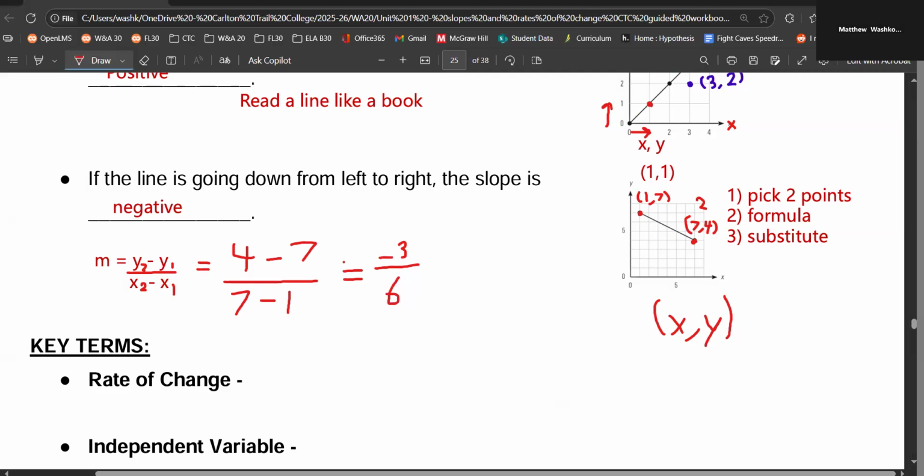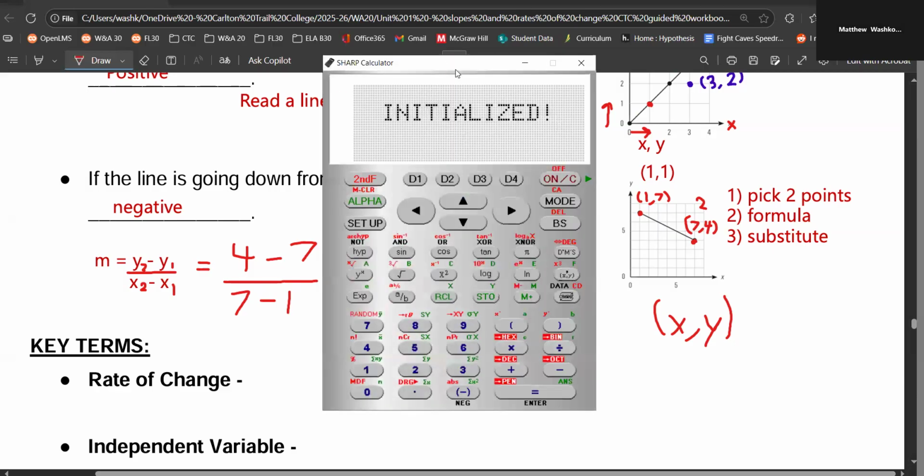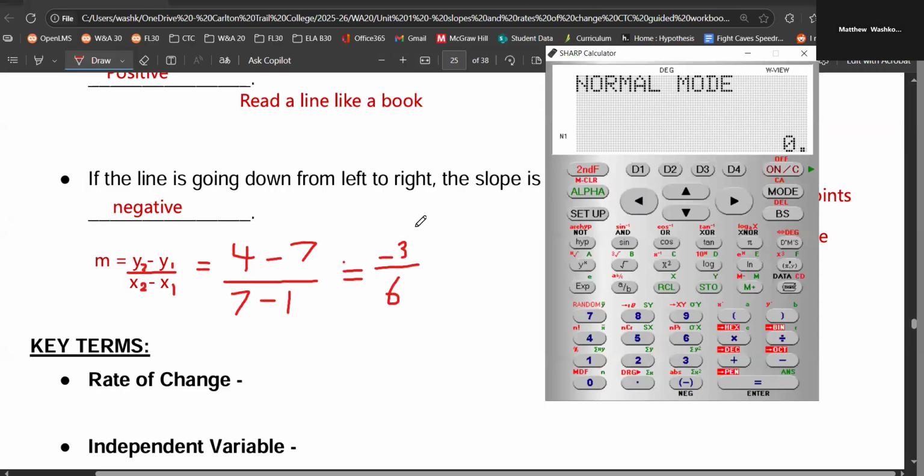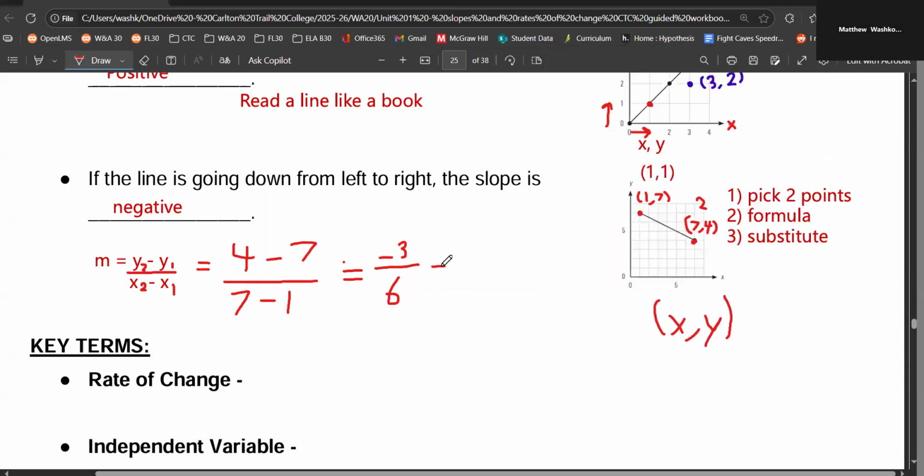Now let's simplify this. Again, if you're not so good at it, and this is our first time doing a negative, you don't do -3. Again, pay attention to what I'm doing now. You do not do fraction button. You don't do -3, you do the negative button, okay? -3 over 6. Enter it, it simplifies it for you. Now, one thing I want to note is look at how the negative moved. It went from the numerator, the top, to beside it. You want to do that.